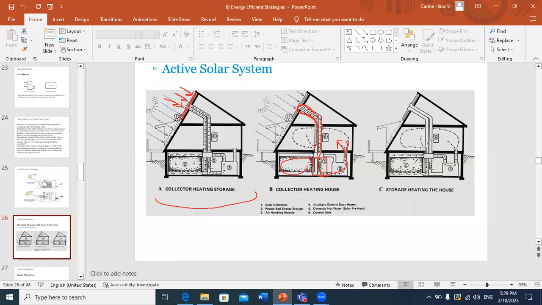So what happened is, when your fluid was circulating here, you have the option of taking it around the thermal storage medium. As the fluid circulates around the storage medium, thermal energy will be transferred from the fluid towards the thermal storage medium. And then during night, let's say, when you need this heat, of course, you can not only use it for domestic hot water needs, you can use it for heating also.